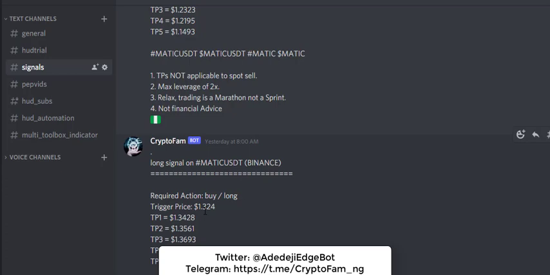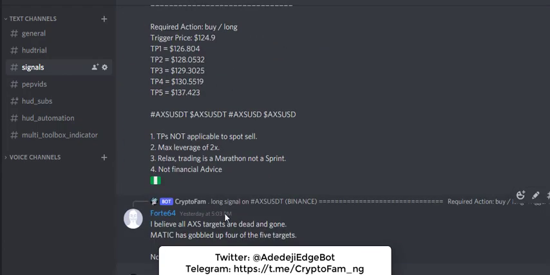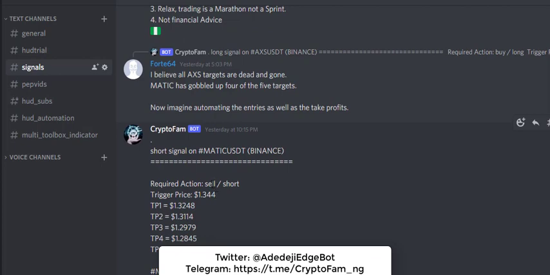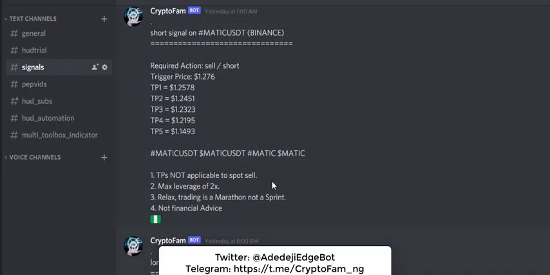That signal should be channeled into your Binance account to execute a buy or a long, or also execute a sell or a short, and that will be done without your interference, because all these signals are being sent to these platforms without me.